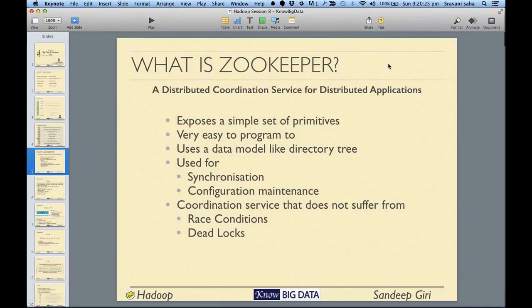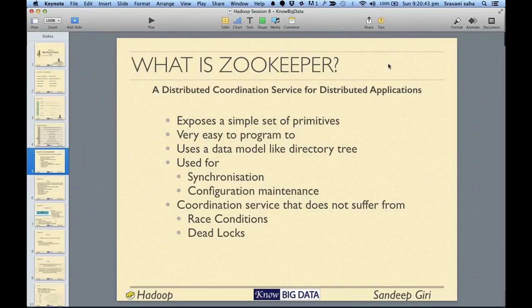Instead of writing into this whiteboard which is in MySQL, that whiteboard which is really, really available is Zookeeper. So Zookeeper is a distributed coordination service for distributed applications.